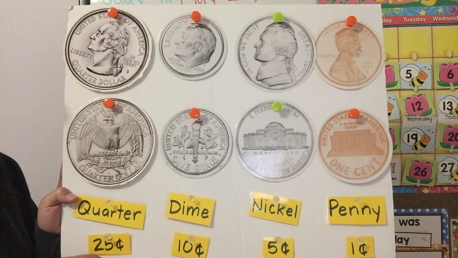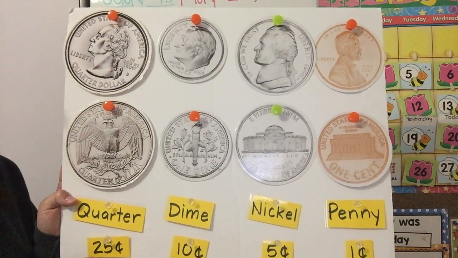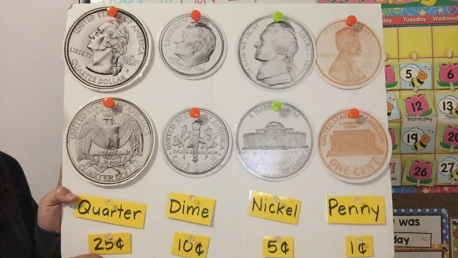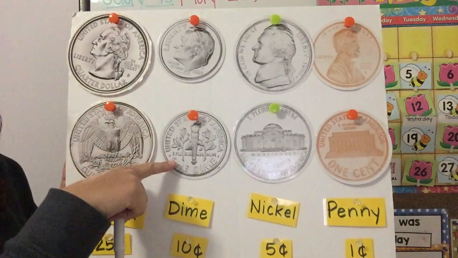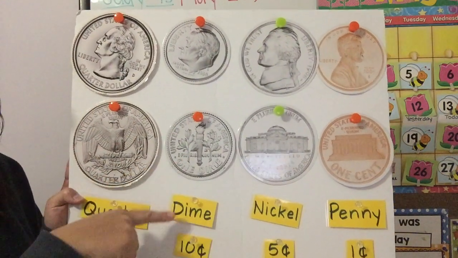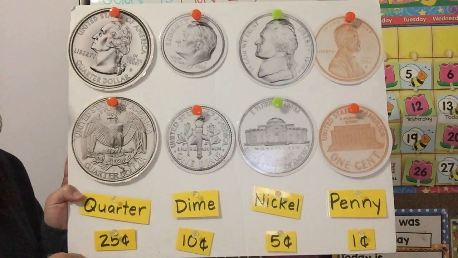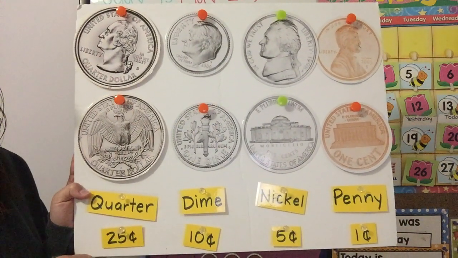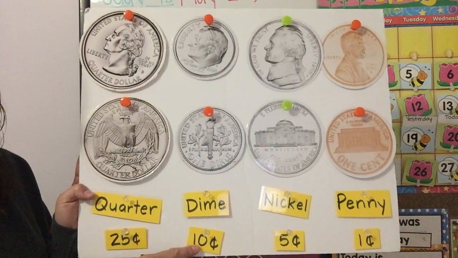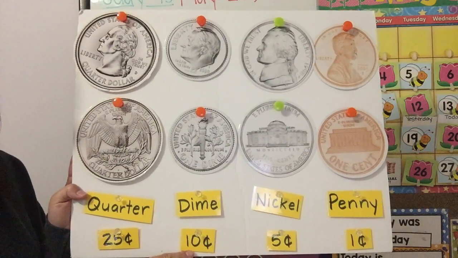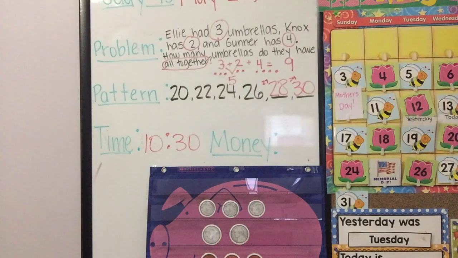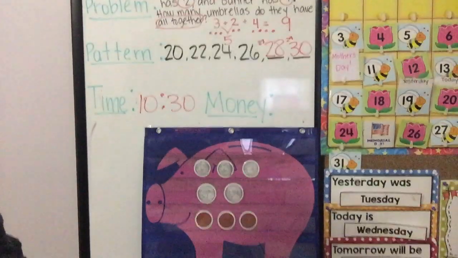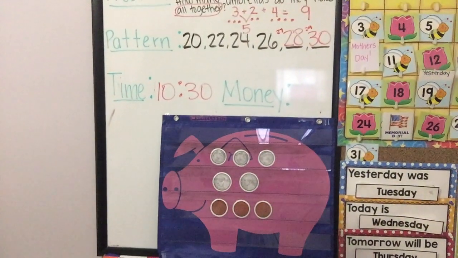And then finally, which coin has Franklin Roosevelt on the heads? Right, that would be the dime. And remember, on the tails is a torch and 2 branches. And then how much is a dime worth? 10 cents. So when we count dimes, we count them by tens. Very good.